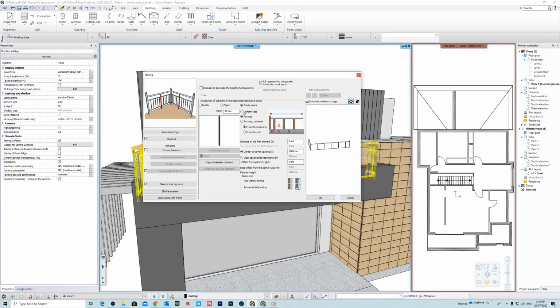Now you can also go a uniform step where it's going to space everything out equally, or you can choose from any one of these. So you can do fixed step, where from each panel it's going to create a fixed step. Okay, now let's see from the end.